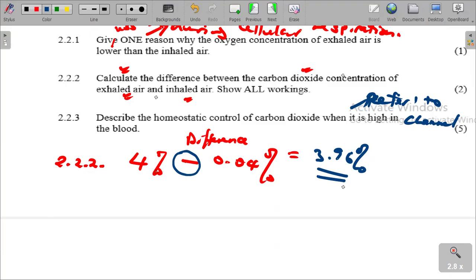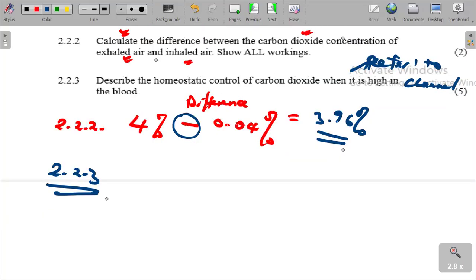So I'm saying please refer to the channel. It has been explained in question 2.2.3, just the way I have explained it there, the functions performed by chemoreceptors in the medulla oblongata as a result of the lowering of the pH, where it becomes more acidic because of higher carbon dioxide levels. So please just follow that and we can get things right.